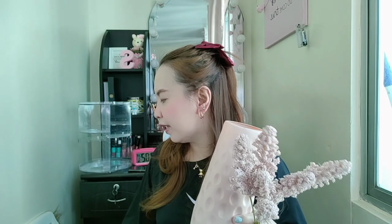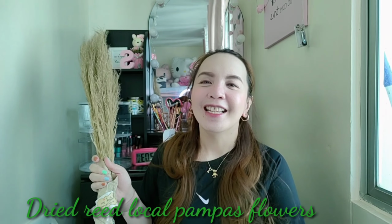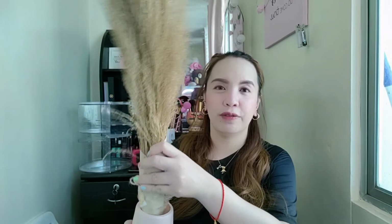So, I have this, yung tawag pompom. Para siyang ano, guys? Para siyang, alam mo yung pangwalis, sabi nila ng kapatid. So, ayan siya. So, if you have allergies, hindi ko siya ma-recommend kasi baka mag-allergy kayo dito. But, it is very nice na i-decorate siya. Kasi, ang ganda niyang tingnan, especially pag nilagay mo na siya sa vase.